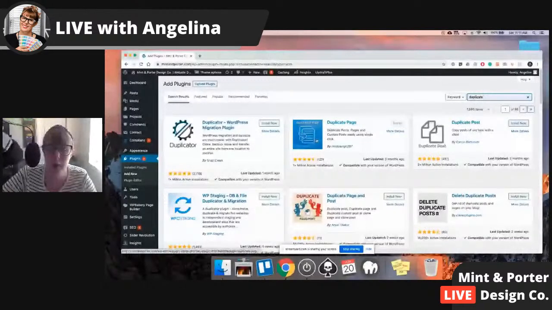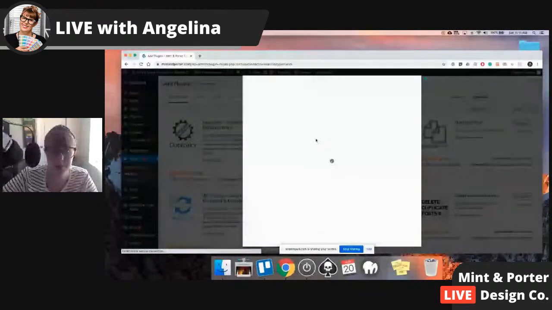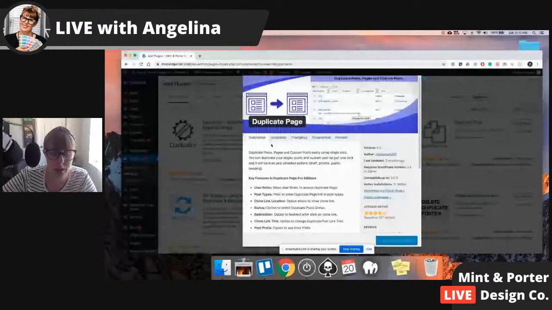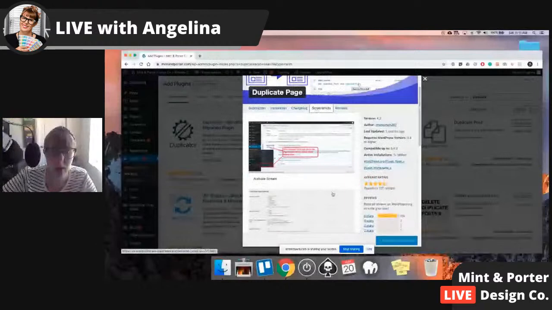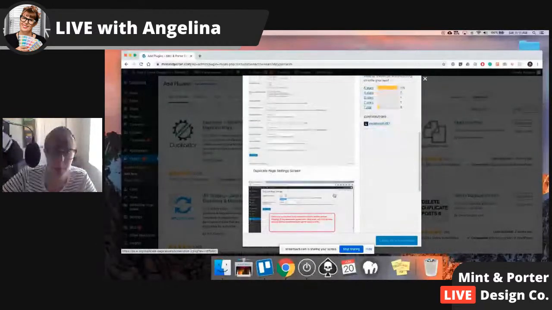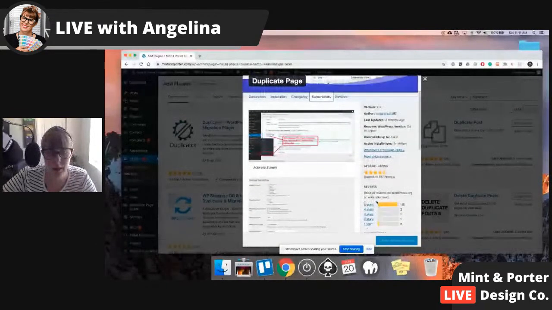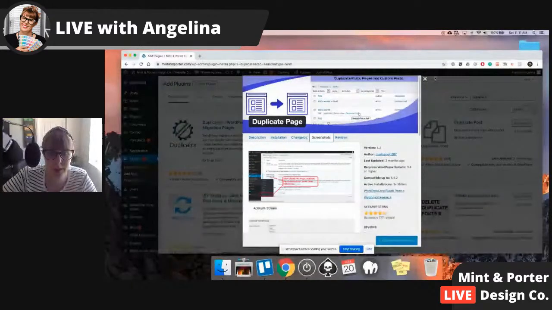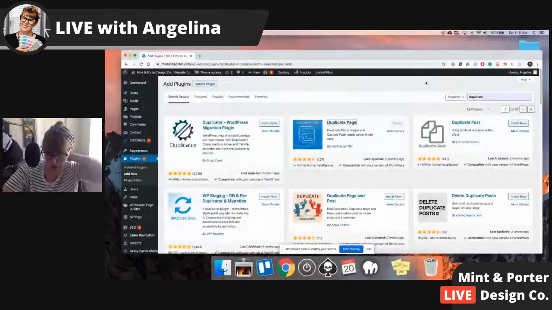If you want to find out more about the plugin before installing it, just click on that thumbnail, and it'll tell you. One thing I really like doing is looking at the screenshots, and then I'm like, okay, that's either gonna serve my purpose or not. Another good thing to look at is reviews. But generally, it can't hurt you to add a plugin because if it doesn't work or if it breaks something else on your site, which is something to be aware of, sometimes plugins do interfere with other plugins, you can just delete it, so it's no problem.